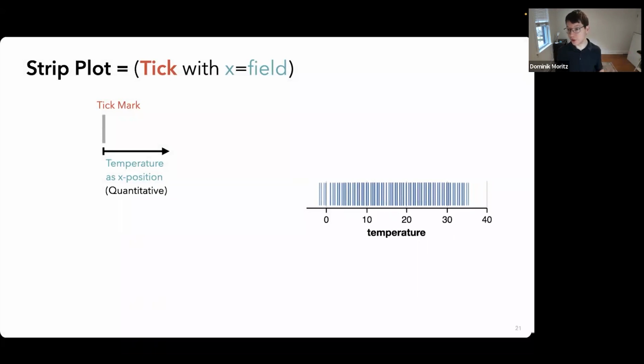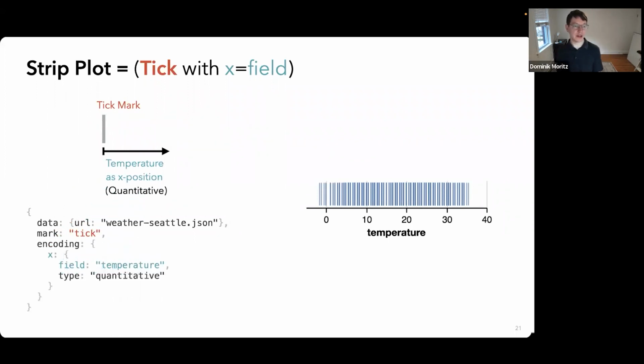This is a quantitative variable, meaning it's continuous and numeric, and we can talk about its magnitude. So in Vega-Lite, that's specified like this, where we start with the data. So say the mark is a tick, and then the encoding is saying the temperature should be on the x field here. And all of this is in this portable JSON specification.